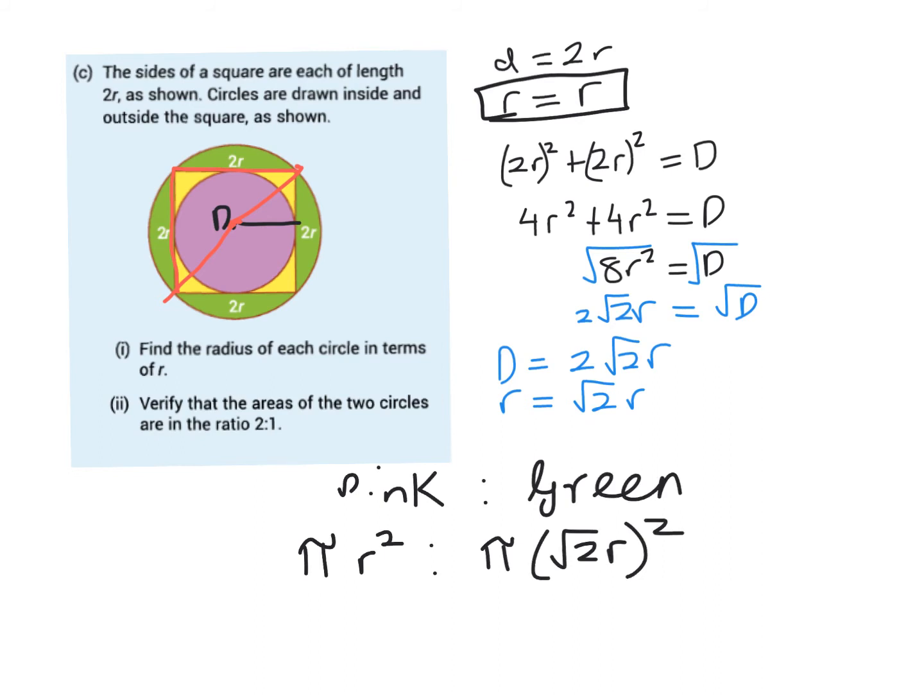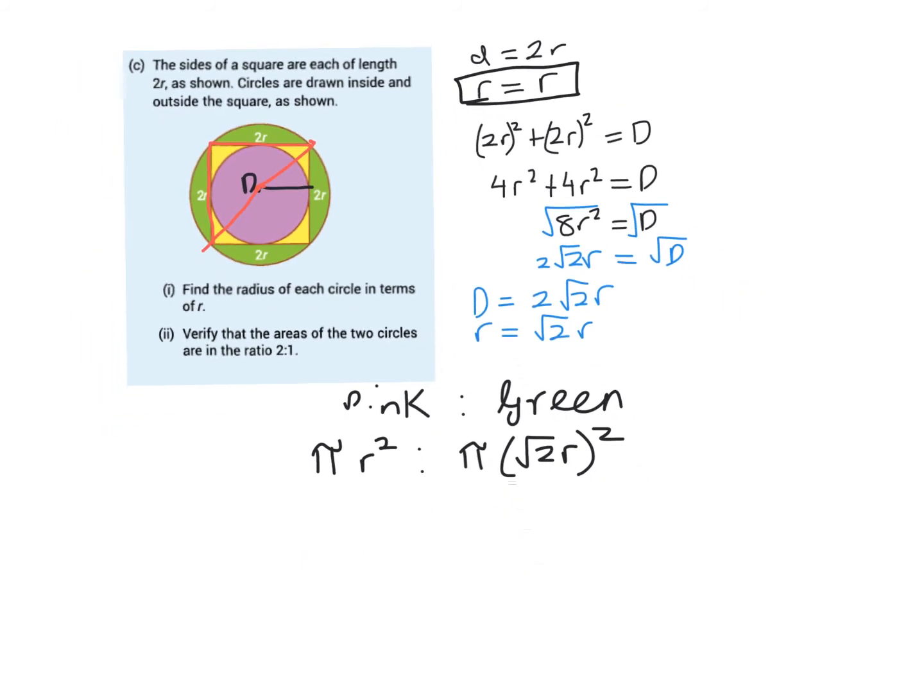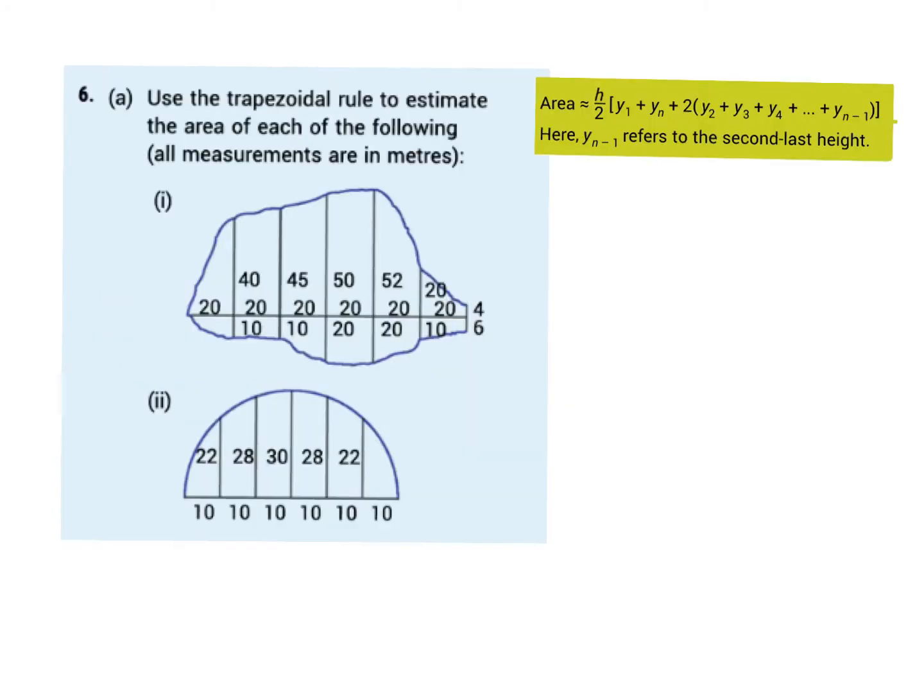to be squared. Now, if we go ahead and simplify that a little bit further, we'll pop those two off there. We get r squared is equal to 2r squared, which we can see that's the same as 1. R squared is in the ratio to 2r squared, so that's 1 is to 2, so that's correct.